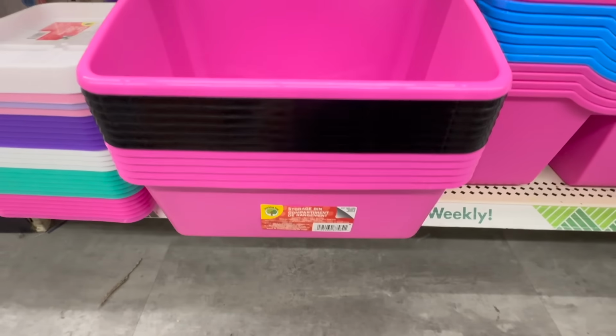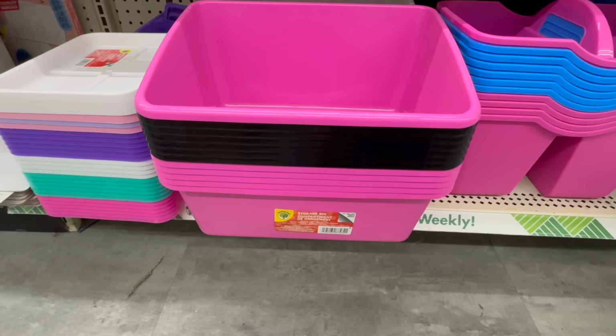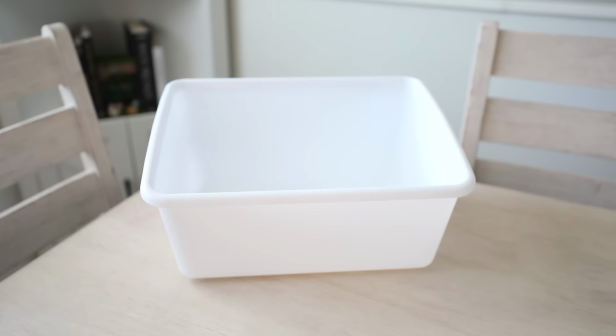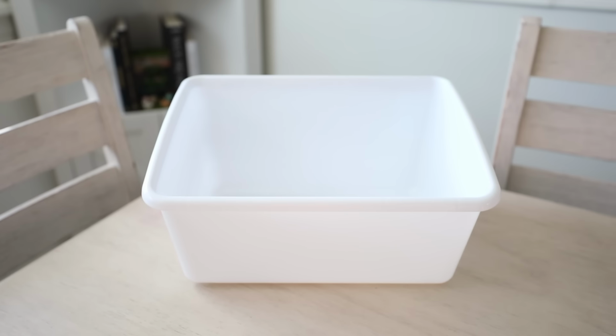Check out the school supply section of Dollar Tree right now because they're actually getting organization items inside of this section. So I found this storage bin. You can see it's a big size. It's a little bit slanted, so it's a little higher at the back. This would hold a bunch of different toys inside of there, or whatever you're trying to hold inside of this. If you want to stick it on a shelf, it would be easy for the kids to see what's inside of them. Again, it's on the bigger side and it's a different shape than what Dollar Tree carries in the organization section. The closest thing to it is the kitty litter box.